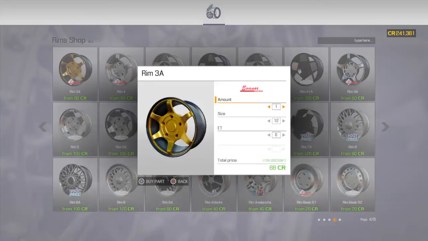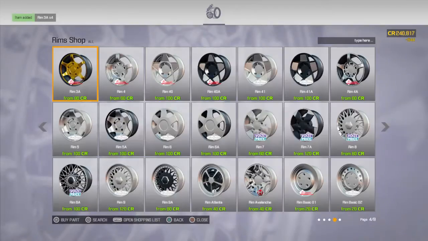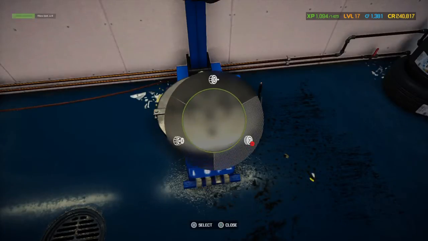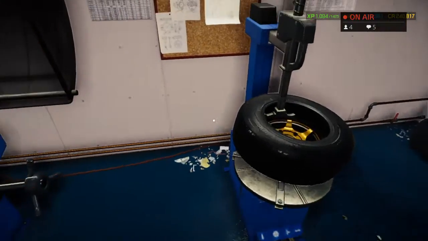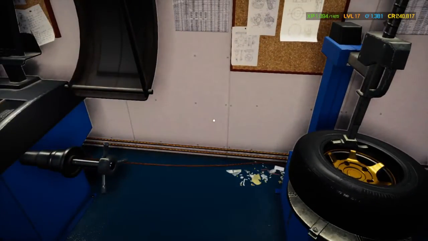Let's go with these gold ones, because I'm thinking we're going to keep that blue, give that Subaru blue still. Yeah, it's going to look dope. That's going to look sweet.